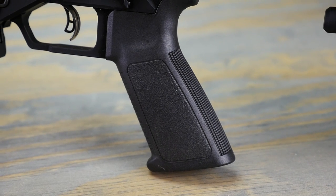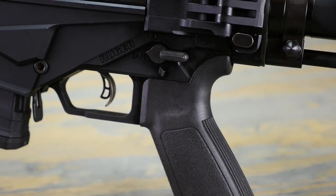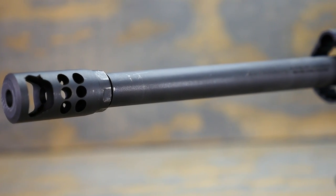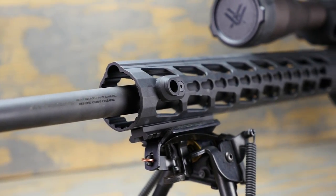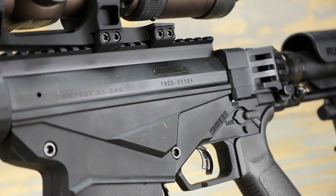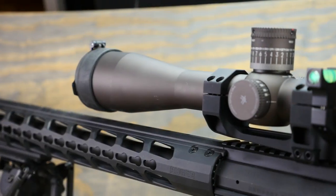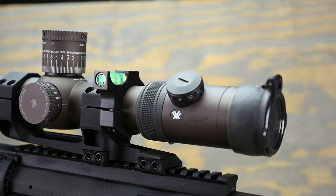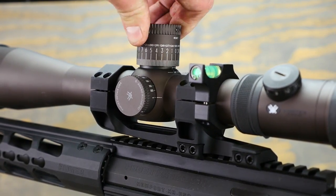You also have an AR-15 style grip which can be changed out for just about any AR grip on the market, an AR-style safety that I really wish was ambidextrous, and a pretty good trigger. The muzzle device is really tough to get off — you can see the one on my gun is pretty chewed up. You also get a free-float KeyMod rail, which again I wish were M-LOK, but overall it's a really solid gun. We mounted a Vortex Razor HD Gen 1 on loan from Vortex — it's got that awesome zero-stop system that really helps keep everything zeroed when out on the range.